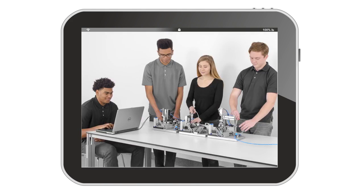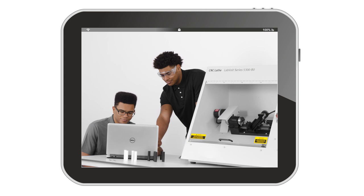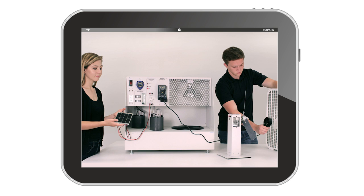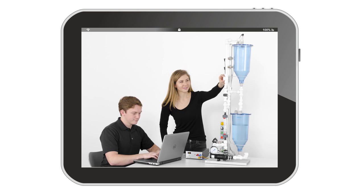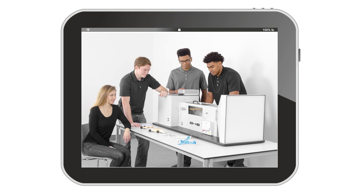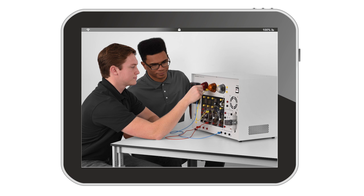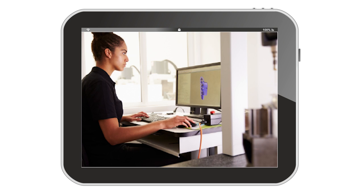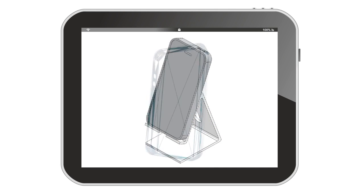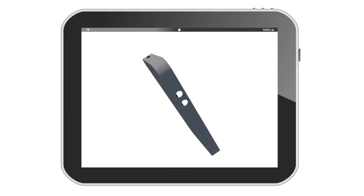STEM courses by Festo are designed with an emphasis on project-based learning with real-world scenarios. Each STEM course is presented with a project challenge path. This overarching challenge is proposed to students when they begin the course. As learners navigate down the path, an engineering design worksheet is used to monitor their progress. Support projects are introduced, supplying them with topic-specific resources. These exploratory screens contain the knowledge, skills, and activities needed for STEM students to design, construct, or resolve their project challenge.